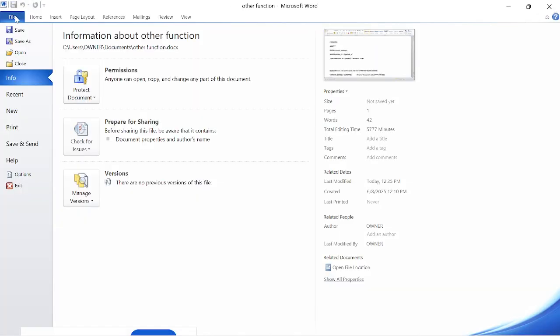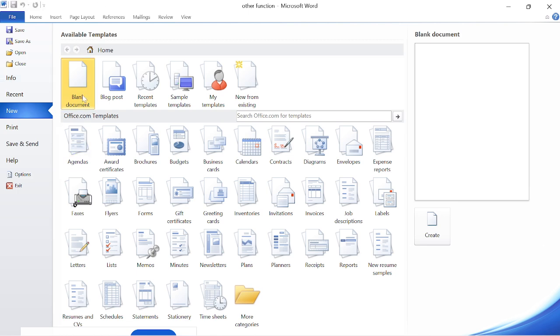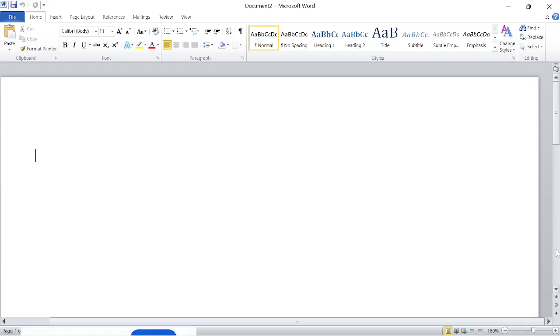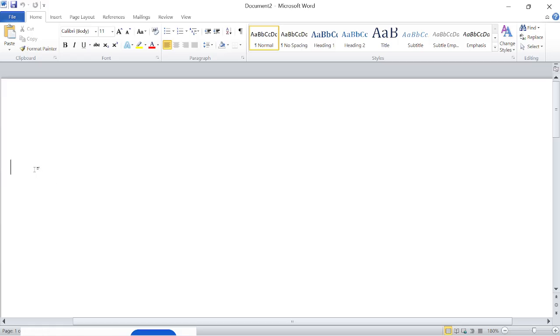Let me open my Word so that I will type some important details. Let me zoom out so that you can see well. List in HTML. Can you see my text big? Let me say 20. List in HTML.